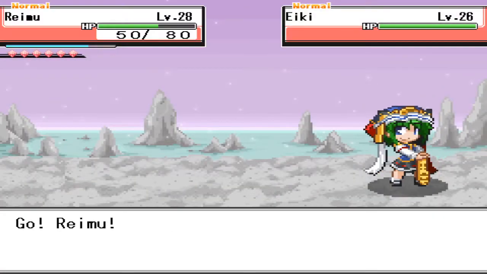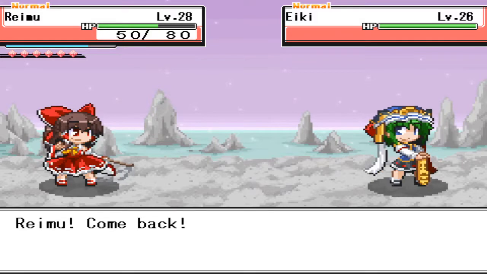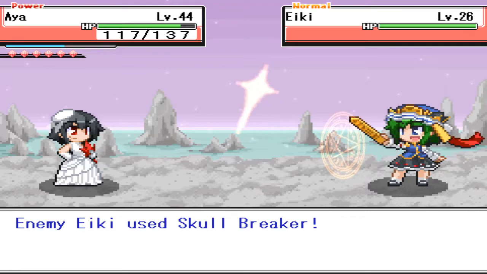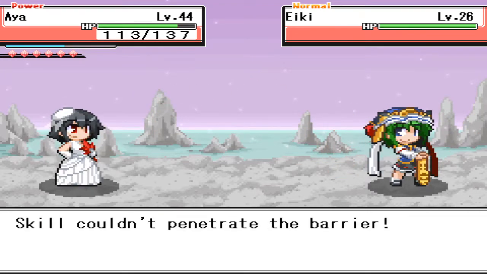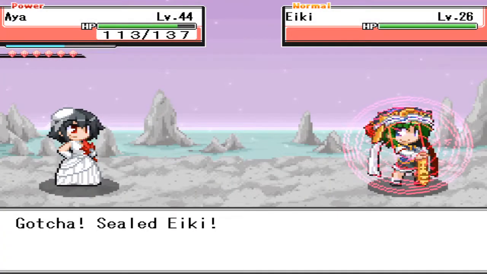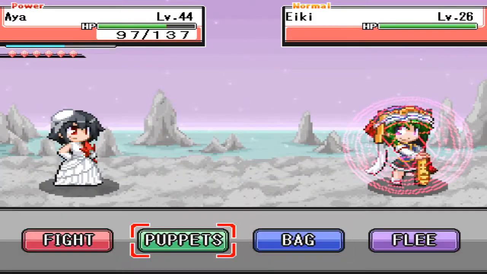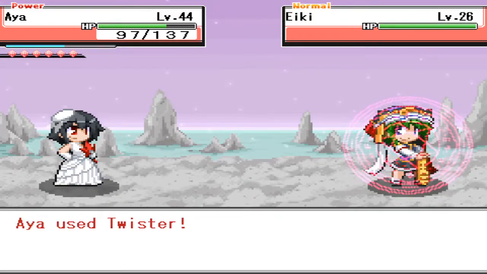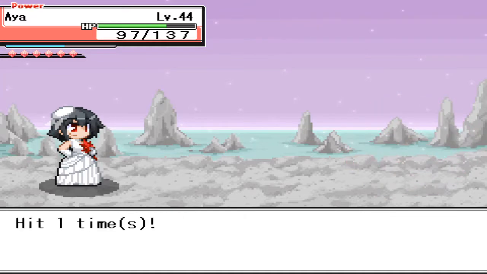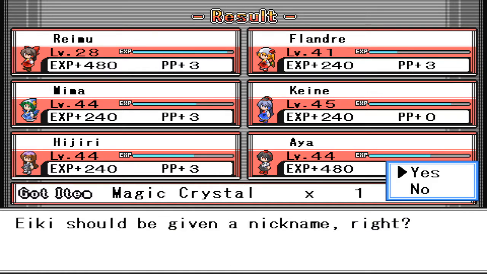Speaking of Eiki, I guess I'll catch you. Okay. I swear, if I get a good one, I'm going to be going mad this time around. Skullbreaker. Doesn't hurt. Eiki is pretty awesome, though. Touhou 9 was not my first Touhou game by any means, but it was a fun one. Phantasmagoria of quality, something like that. Okay. Eiki has joined the party. No name.